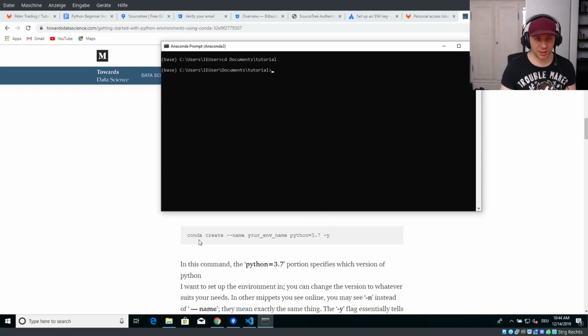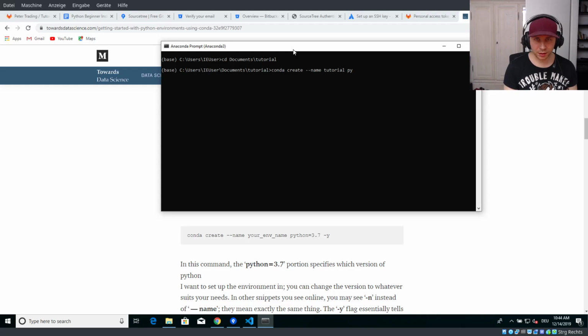And now we use this command here to create a new environment. conda create --name, and now we name the environment. We can call that however we want to. Tutorial, for example.